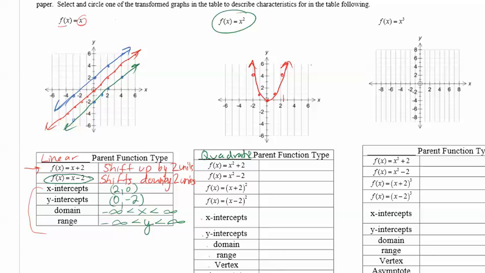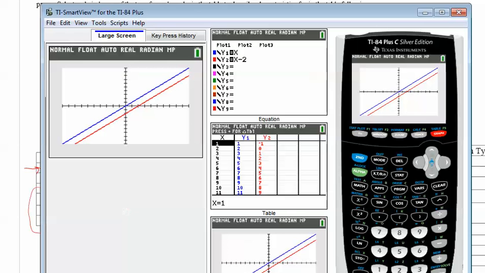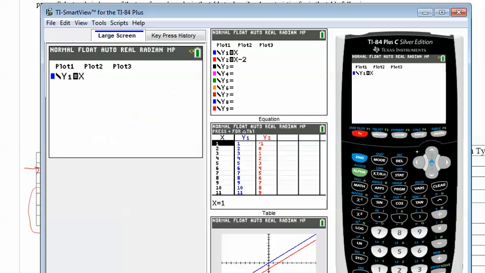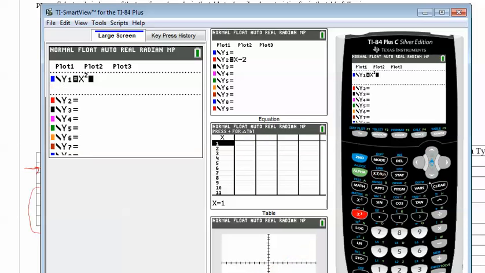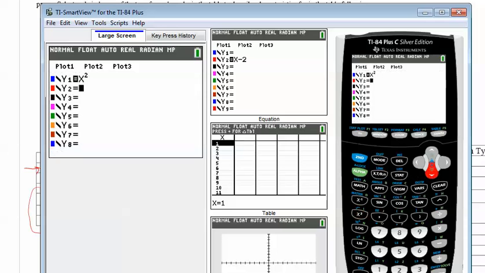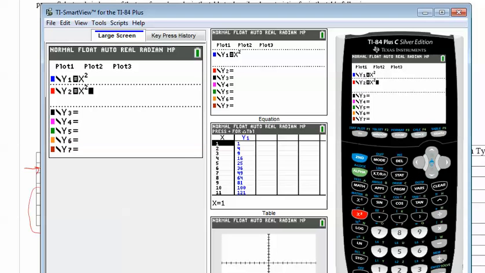Well, the quadratic is going to behave a bit differently, okay, depending on what we do to it. So first, let's graph the case of x squared plus 2. So I'm going to go back to my graphing calculator, clear out what I had. And so now I'm going to put my new parent function in, x squared. Okay, then I'm going to go down, and I'm going to type x squared. And then in this case, it's going to be plus 2.